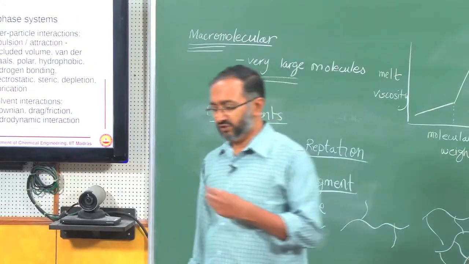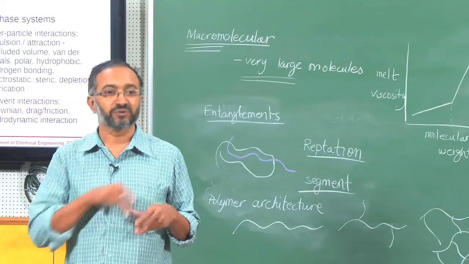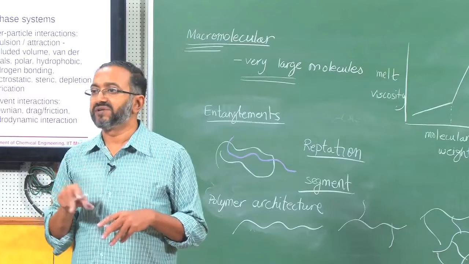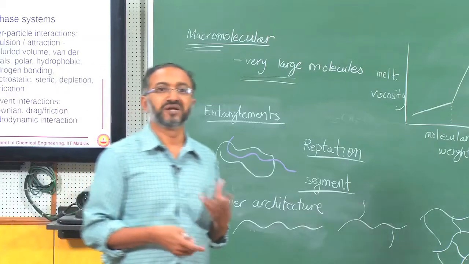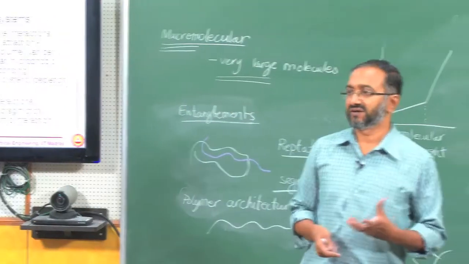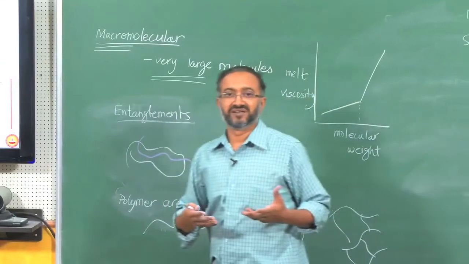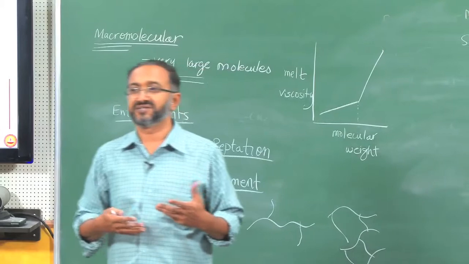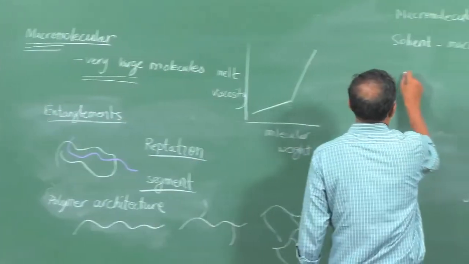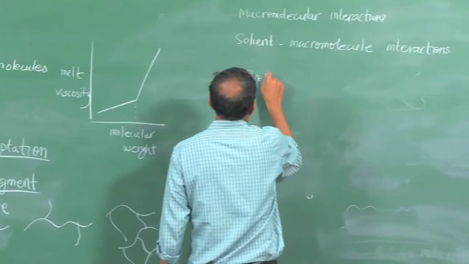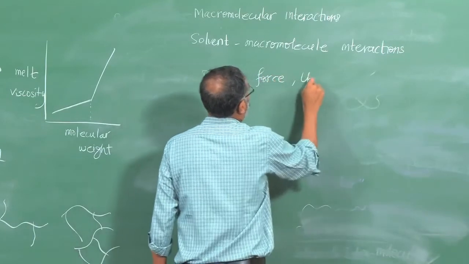The fact that solvent molecules are continuously colliding with the macromolecule and solvent molecules themselves are also randomly moving around is the Brownian force or the thermal force. So, that is one level, and that is the reason why, for example, the C-C bond rotation energy is possible, that there is sufficient thermal energy in the system for bond rotations to take place. So, therefore, in general one force which is present whenever solvent is present is the Brownian force, or it can also be called the thermal.